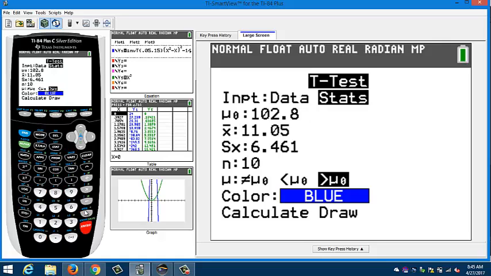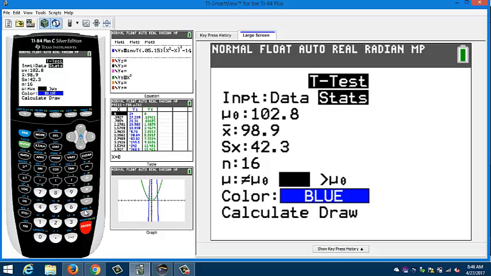It's asking me for x bar. Yeah, we had that too, 98.9. It's asking me for the standard deviation. N was 16. So I don't need to give it degrees of freedom because it's going to do that automatically. And then this is kind of cool. You know what it's really asking? Kind of which tailed test is this? It's actually asking you what's the alternative hypothesis, really. So we want mu less than mu naught, less than that 102.8, right?